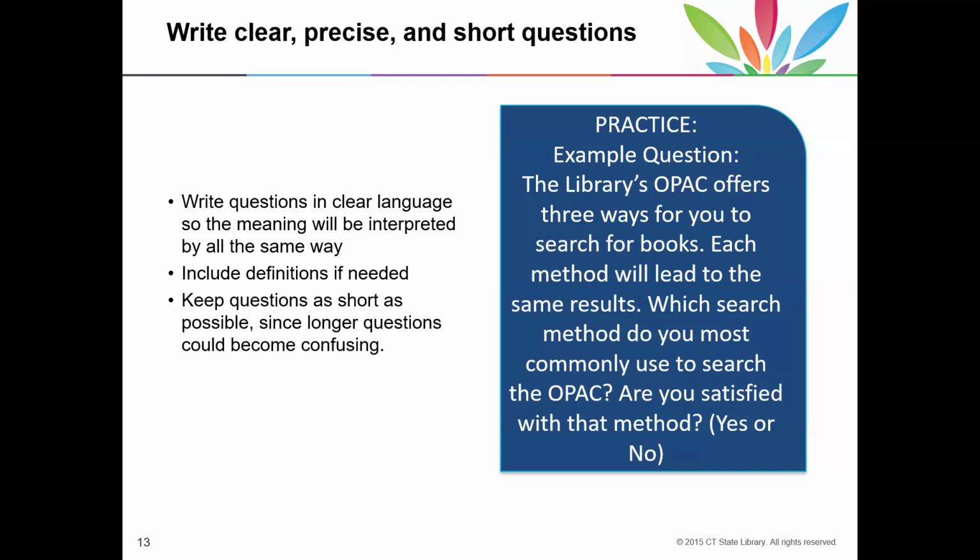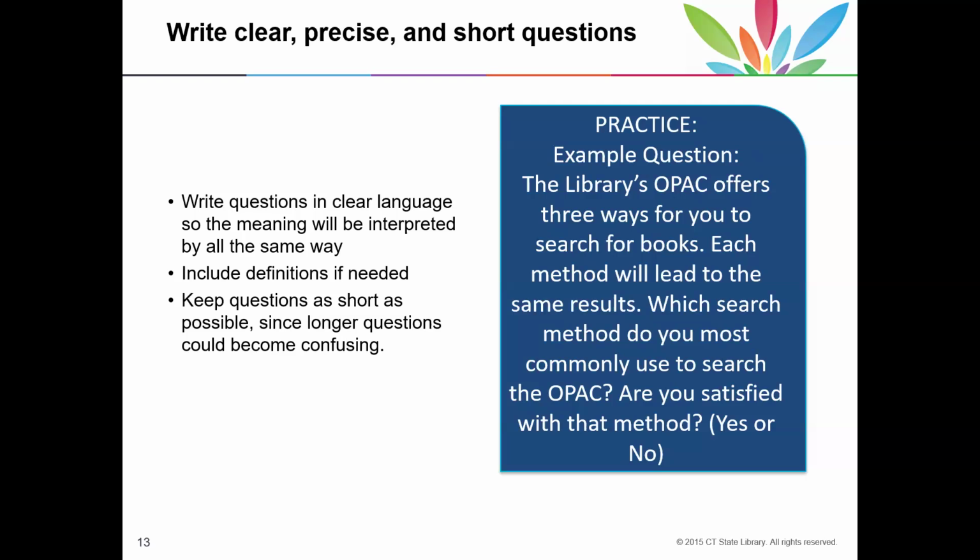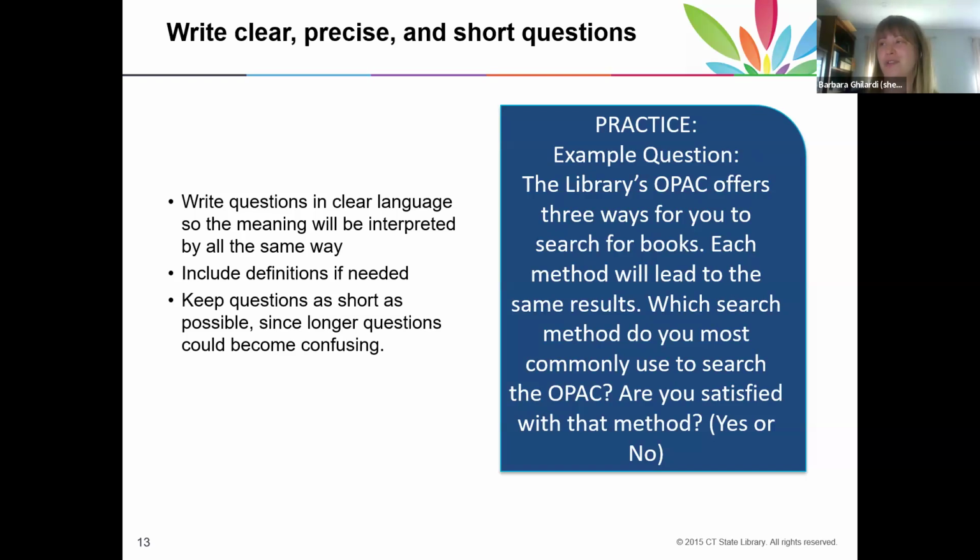Well, they're coming in. There are a few things on this one for sure. We have to define OPAC; the acronym is a big no. It's too long, and the sentence needs to be simplified. There also seem to be two questions in there, but the answer is just yes or no. It's confusing the way it's written, like what they're actually looking for. They're looking for lots of things.